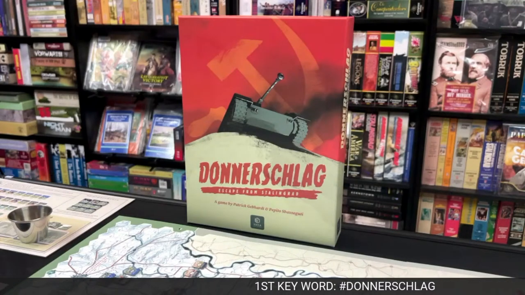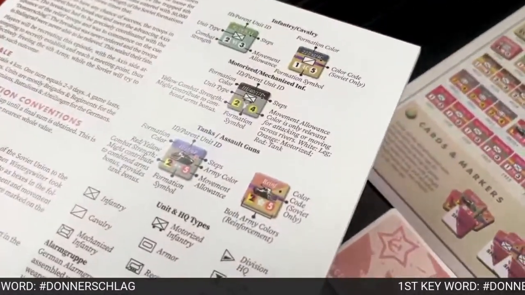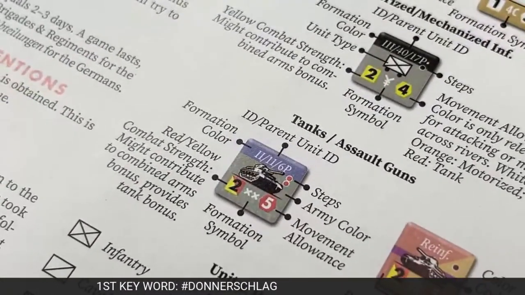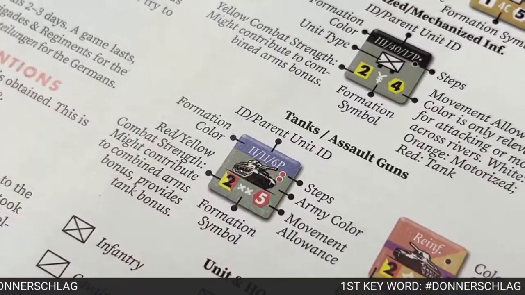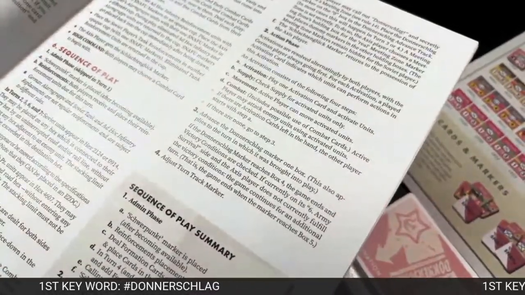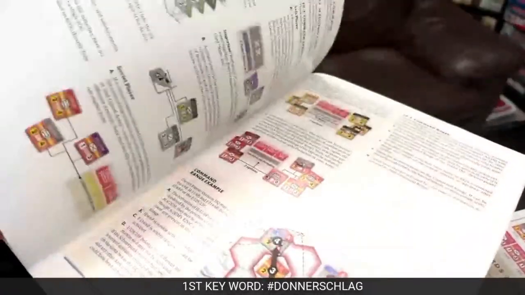So here's the rule book. It is glossy paper, but there's a lot of illustrations. See, you have here a lot of description of what the numbers mean. As you see there, you have a bonus for combined arms and a tank bonus also. And it's very simple. It gives you a column shift if you have combined arms, another favorable column shift if you have a tank bonus. You have a picture of the markers, the cards, sequence of play.